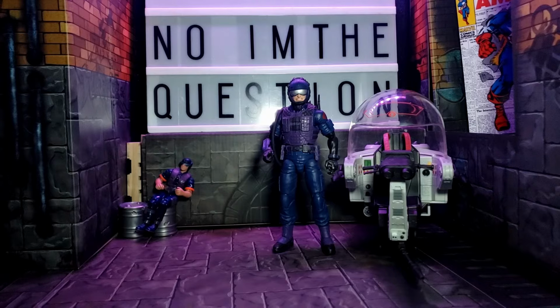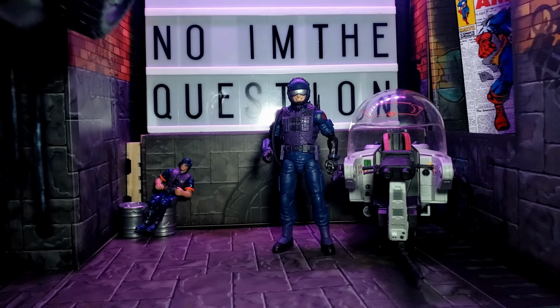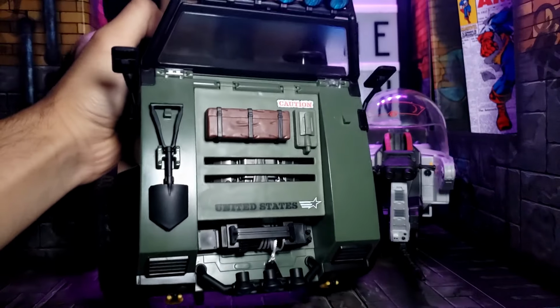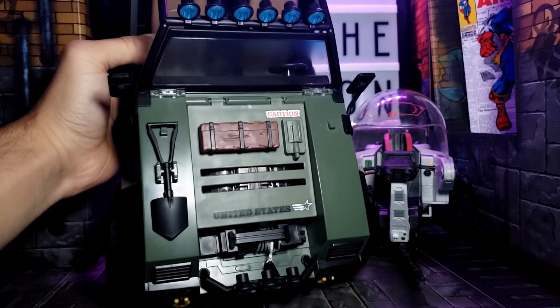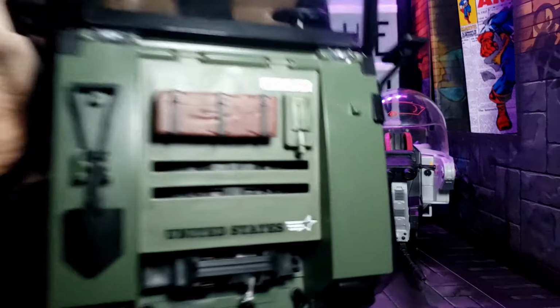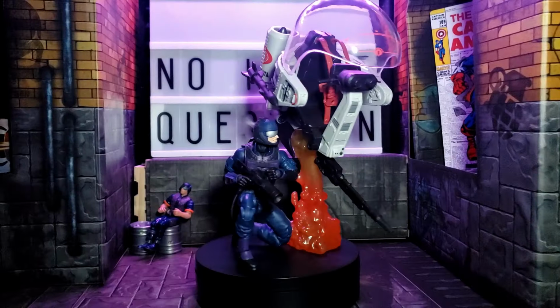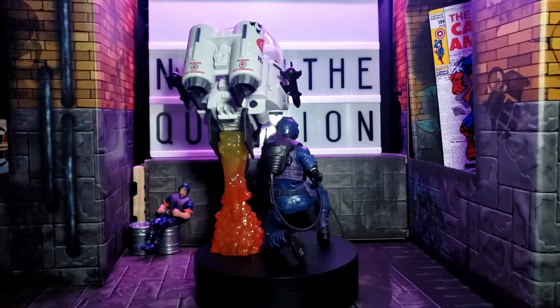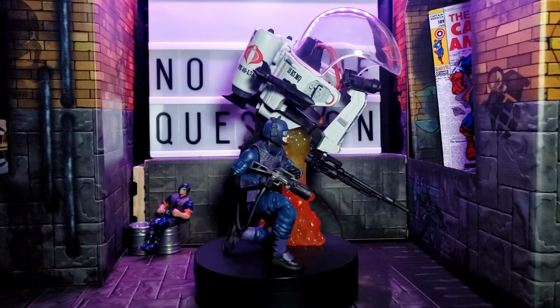And lastly, here it is next to the most recent vehicle released, the V.A.M.P., which I can't even really compare. You can see the size difference, though, of the V.A.M.P. to the Trouble Bubble. So it's probably going to take a few Trouble Bubbles to take down the V.A.M.P. And so there is the Trouble Bubble and Tele-Viper 2-pack. I love this thing. It is so good. If you can get one, you should totally get one.